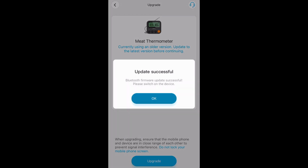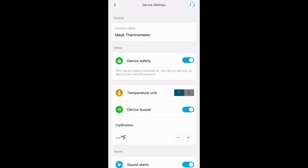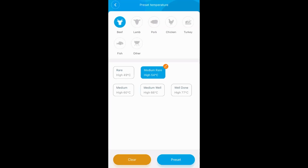Turning on device safety is optional, as it will prevent your thermometer from connecting to any other device. You can also use the app to convert between Fahrenheit and Celsius.